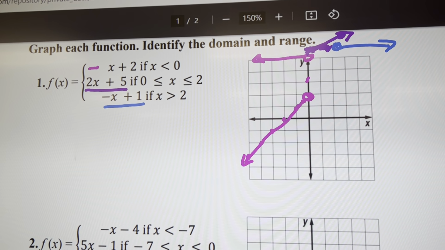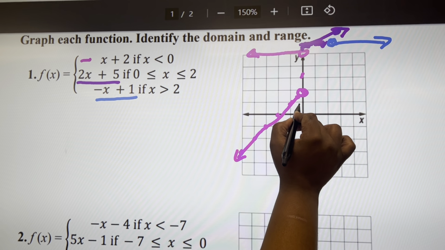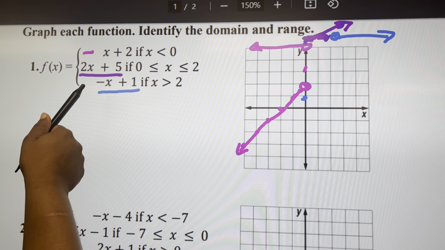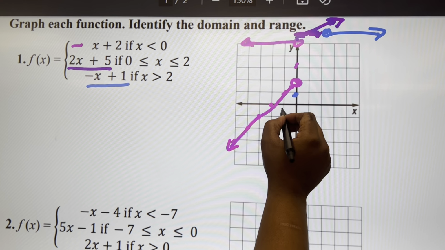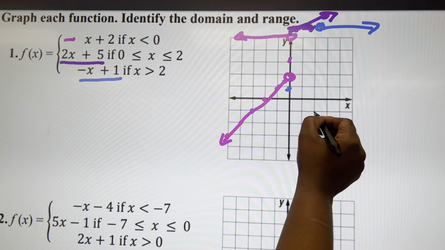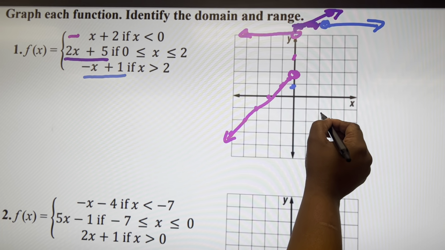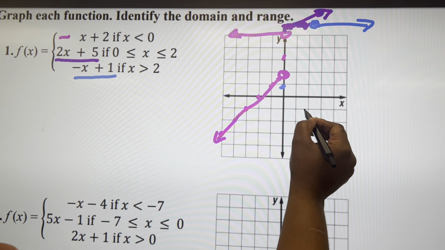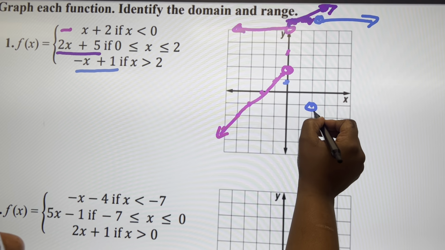So I'm going to plot my y-intercept first. My y-intercept is 1. I'll put a dot there so I know where I'm starting from. And then my slope is down 1 to the right 1. So if I go down 1, right 1, nah, can't graph it there. Down 1, right 1, can't graph it there. Is that within that range? Yeah, it is. It's within that domain. So if I can start it here with an open circle, then I'll do that again.